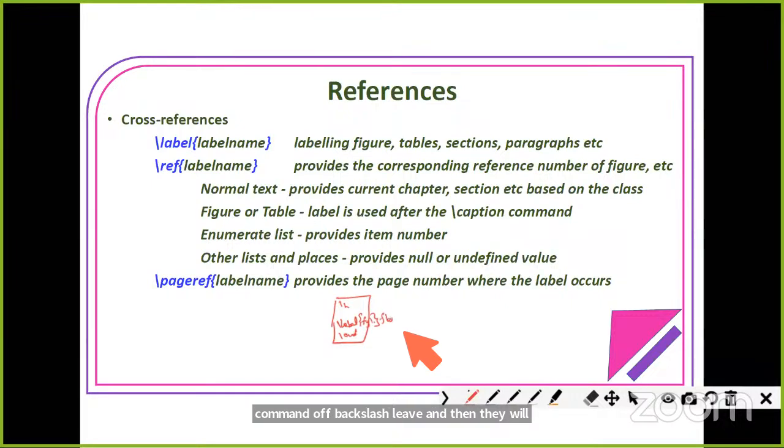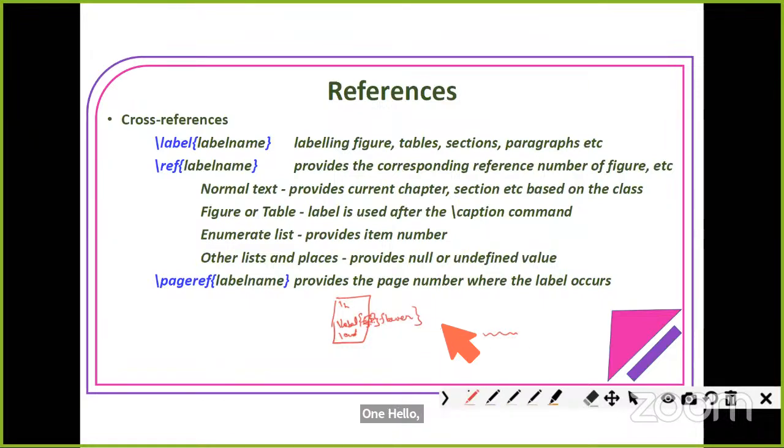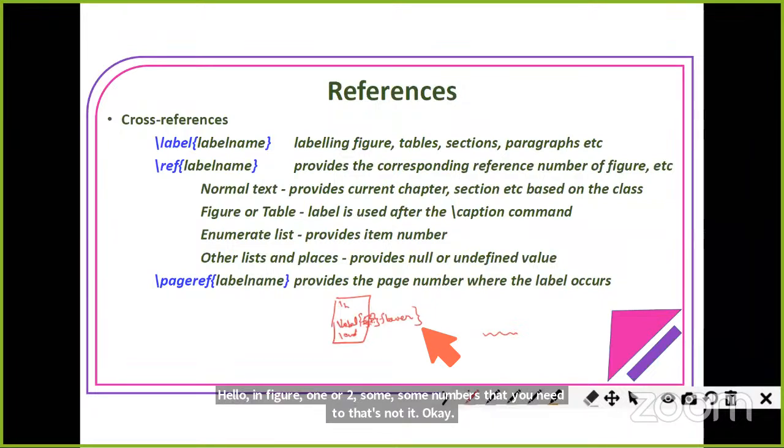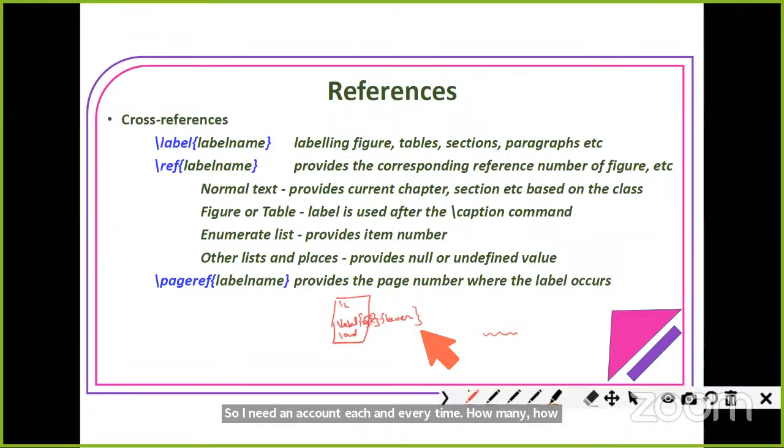If I give flower as my label name, and I want to refer to it in my text, such as mentioning as shown in figure 1 or 2, I need not count each and every time how many tables or figures have been completed.